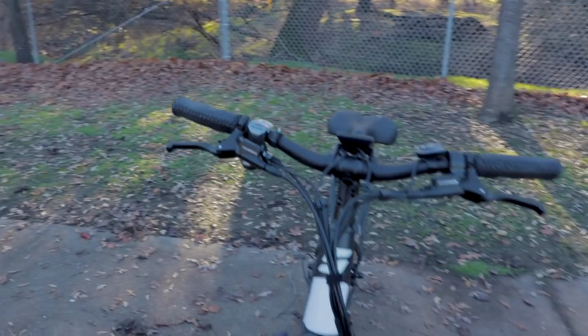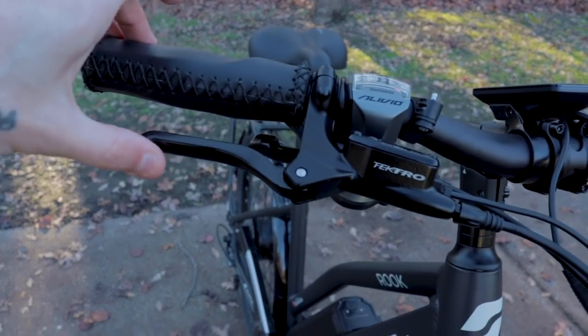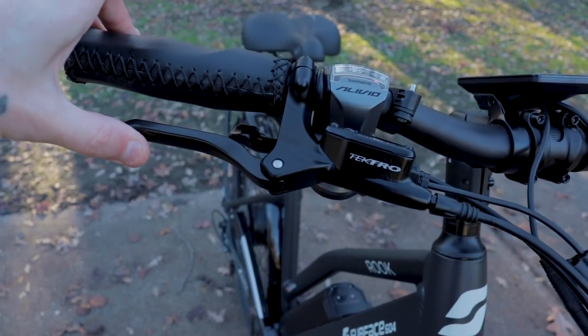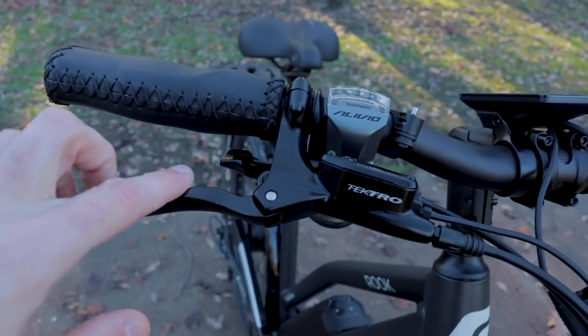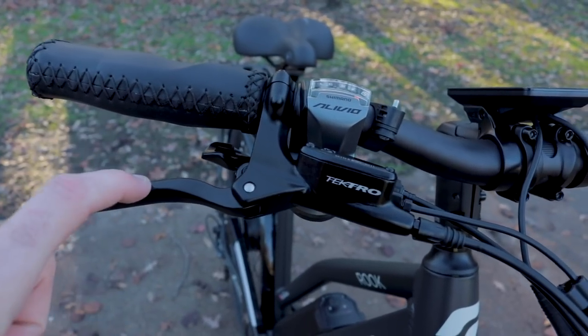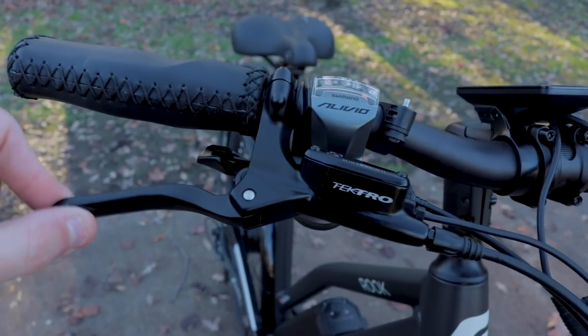And speaking of that, I forgot to mention that these brakes do have motor inhibitors built into the brake levers here, which means whenever I depress these brake levers, they're going to instantly cut power to the motor, and it's going to ensure I have the shortest possible stopping distance. Excellent safety feature. Again, not really necessary for the torque sensors because the shutoff on the torque sensors is so quick, but a nice upgrade piece, and I do like that.